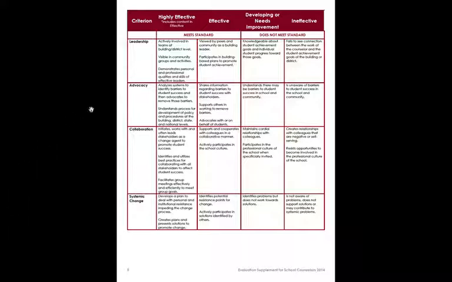As we dig in, again, we've mentioned before, the opportunity to be effective should be available for all counselors. So as we look at leadership, it's about being viewed by peers and the community as a building leader and participating in those building-based plans to promote student achievement. Now that also means we need to be, in the developing level, knowledgeable about those plans and goals, but also then to take that to another level of highly effective would include active involvement in building and district teams, being visible out in the community, and taking leadership roles in those activities. So that would be the highly effective.